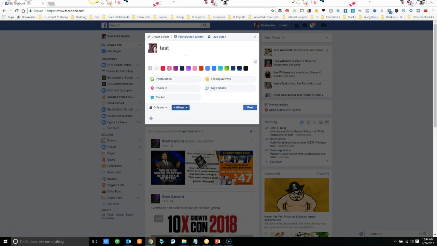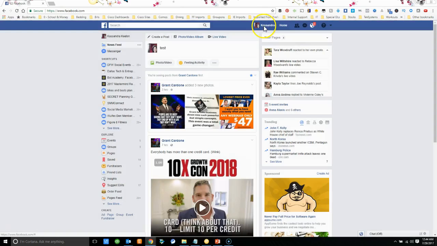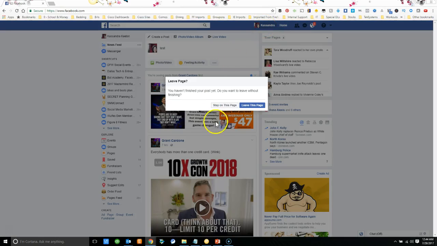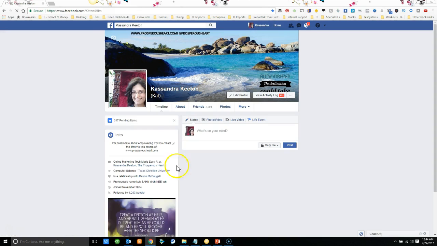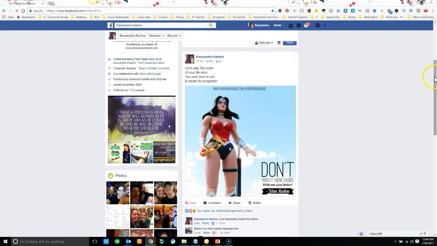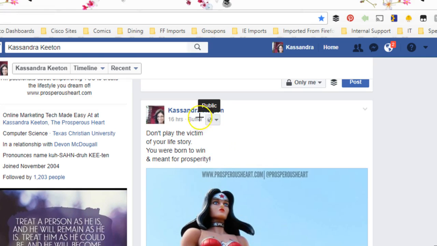Pretty nifty there, right? And then once you click post, you can make the same changes on a post that's been posted. So let's say that I just posted this. I can come here to the little drop down button that would allow me to make the choice of who would see my post.